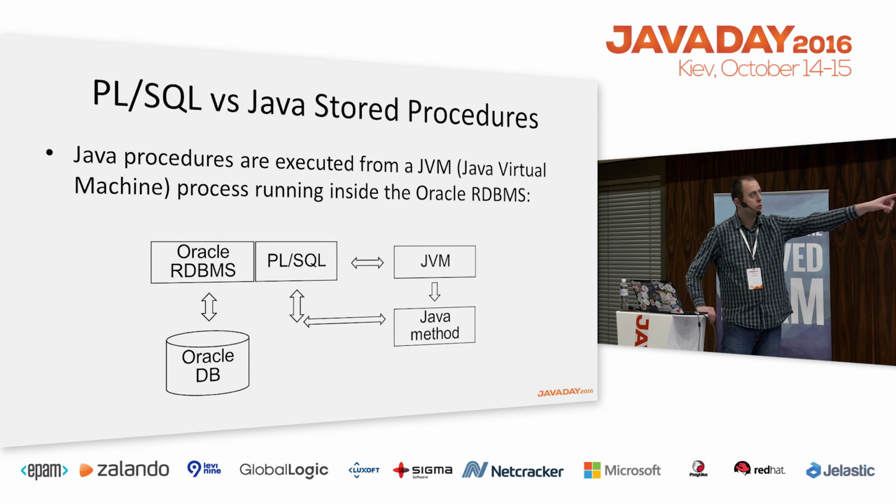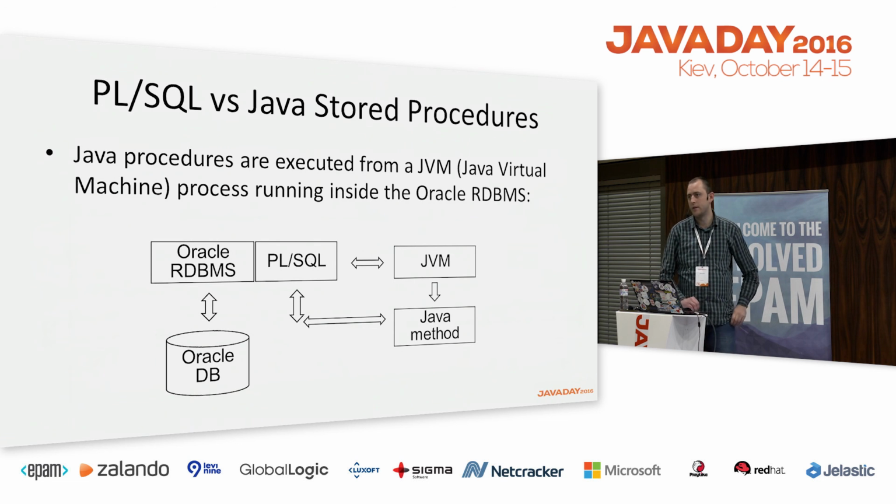When you have PL/SQL code that maps to a Java stored procedure, the only round trip is that the PL/SQL virtual machine needs to make a call to the JVM in order to execute that Java stored procedure. And this is the only additional round trip that is made, but it's not so slow. It's actually a fast operation.